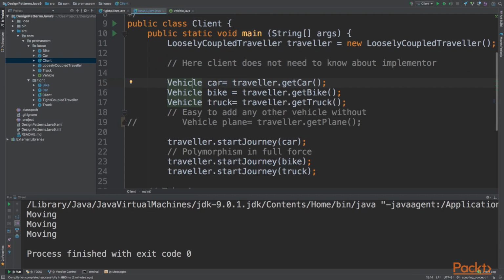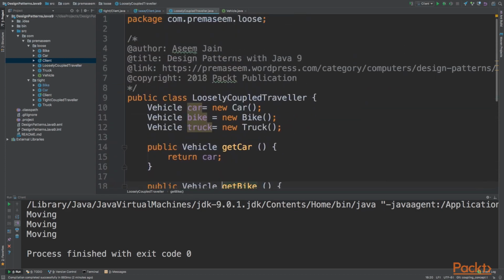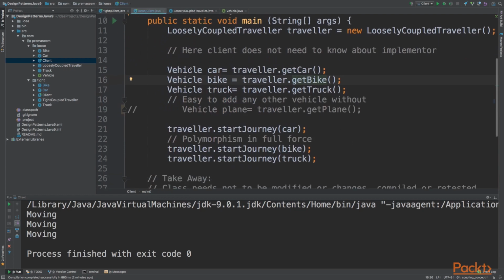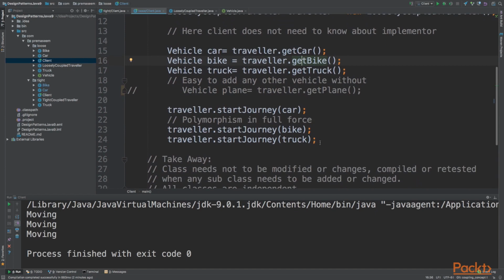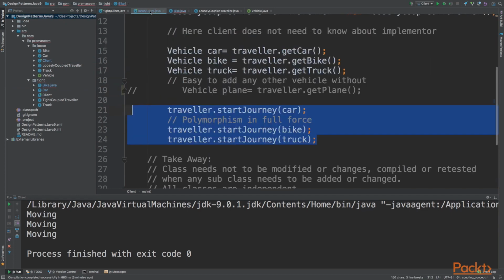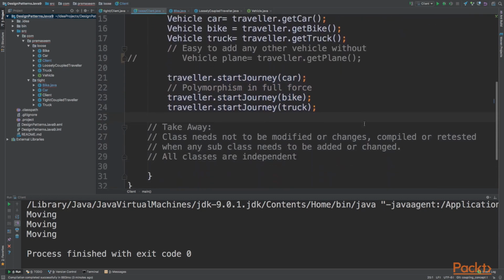Now when we get the object reference of this, we just go here and then the getter. This is something like a factory, which we'll learn in depth as we go ahead in the course. So we get the object against the interface, and then polymorphism is in full force. So if we try to make a change in the bike, let's try and rename this. So we just renamed it. The problem is only here. If we go to the client, it doesn't even know, it's not been exposed, or it's not impacted.